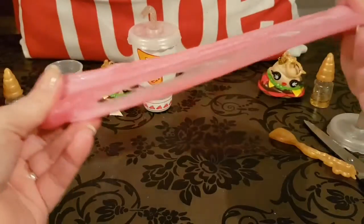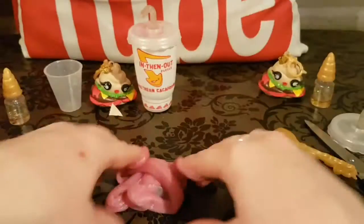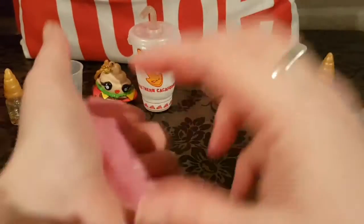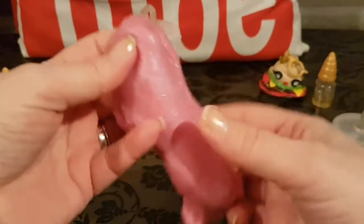Guys, the feel of this slime is so good. I don't know who makes this Poopsie slime, but it is so good to play with. And now we've got this gorgeous shimmery pearlescent slime. This is a decent amount of slime as well. I don't know if I'd mentioned that, but it is so nice.